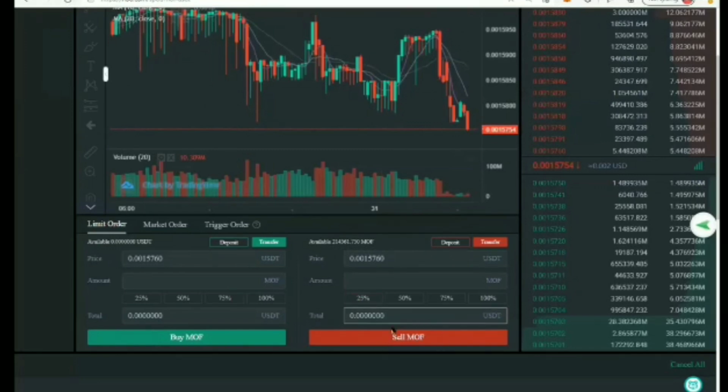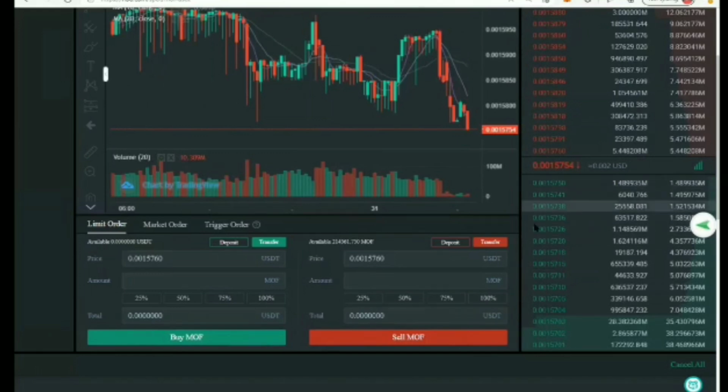So the sellers of MOF, or the sellers in general, will be red. So I'm in red. And these are the other folks that are selling their MOF. And then the folks who want to buy MOF are over here in the right side. They're green and also green here. So we're going to look for the people who want to buy MOF because I'm selling.